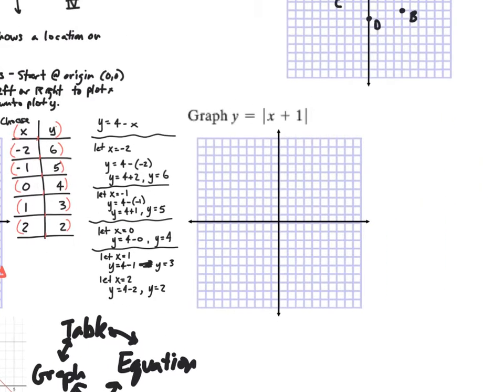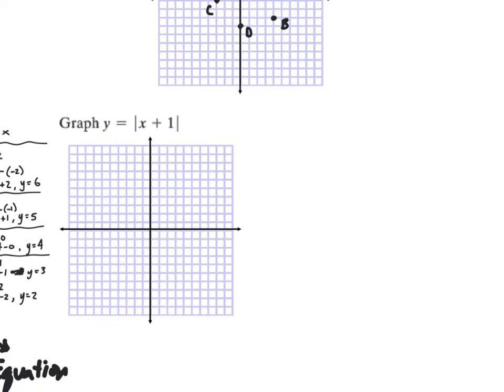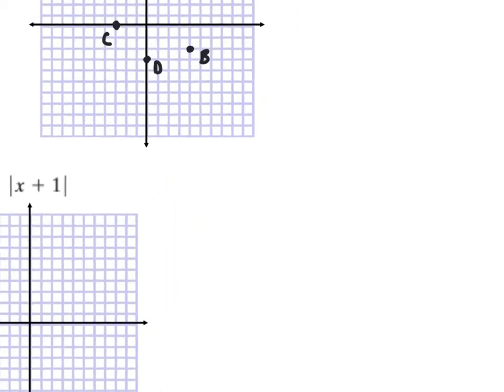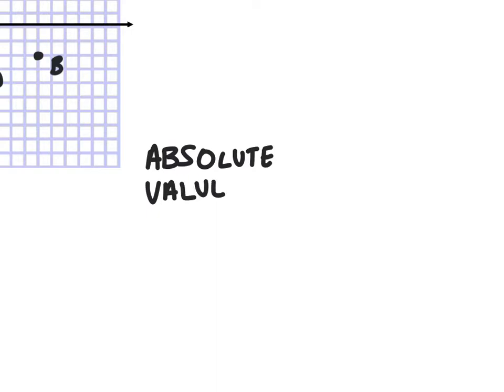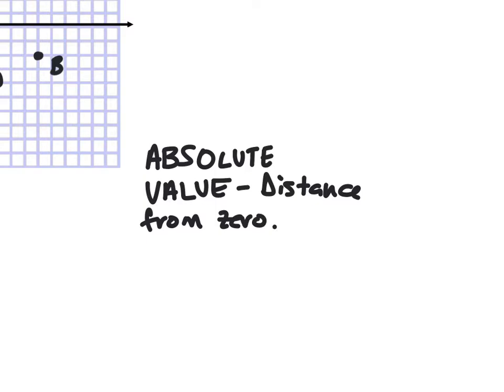All right, let's take a look at the next one real quick. I want to graph y equals the absolute value of x plus 1. And let's do this. I want to talk about absolute value real quick. So I'm going to do this over here. I'm going to write absolute value. So find space to write this. Is the distance from 0. Okay, we'll talk more about this, but the distance from 0, distance is always positive, okay? So whatever goes inside of the absolute value is going to always be positive.